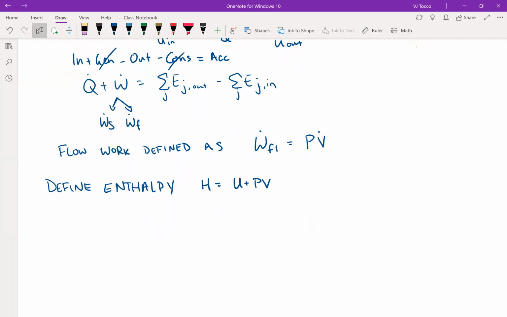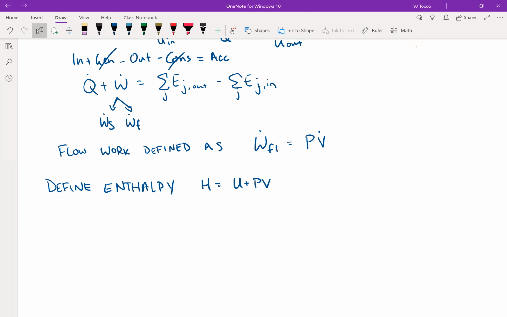So enthalpy is even more of an intangible quantity than energy. I spent the whole video talking about what is energy, and enthalpy is similarly kind of difficult to understand. This is not a correct interpretation, but it helps me think of what it actually is. I like to think of enthalpy as the internal energy of a flowing stream. So for open system energy balances, we'll be talking about enthalpy instead of internal energy.